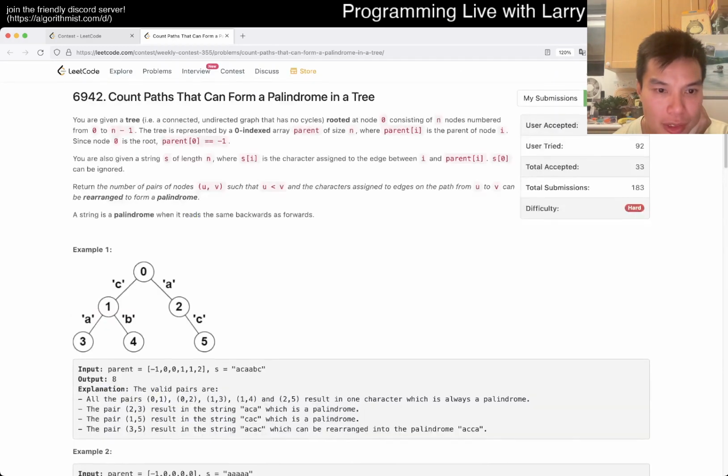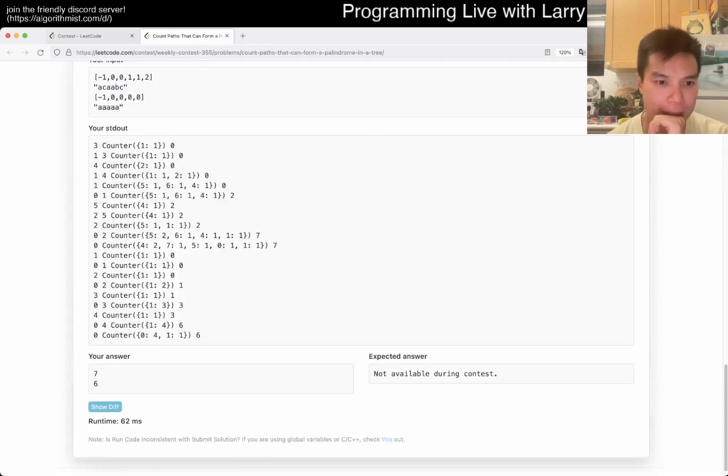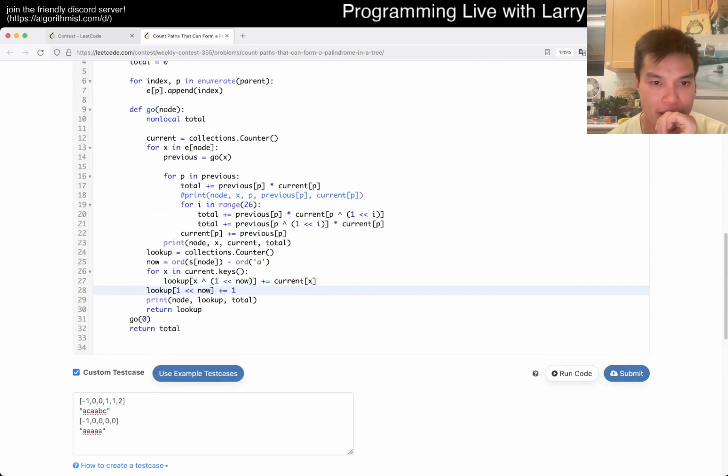0, 2 should not have a C. Okay, so this is actually, is this right? This is not right. This is not right.